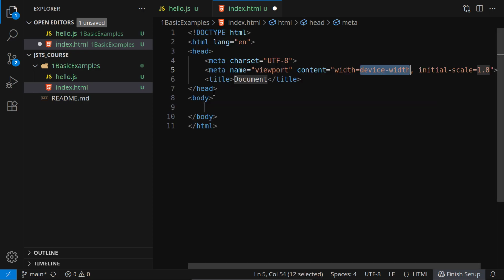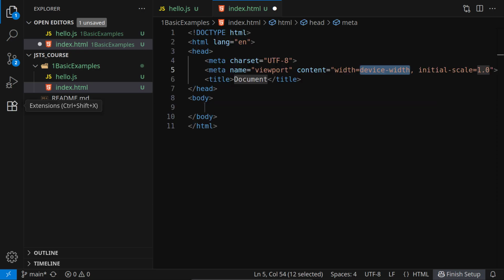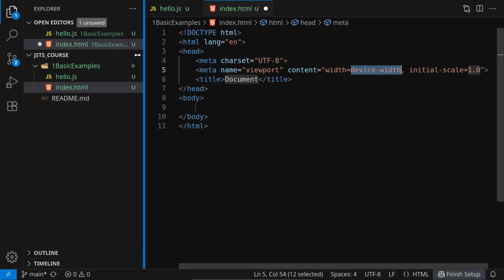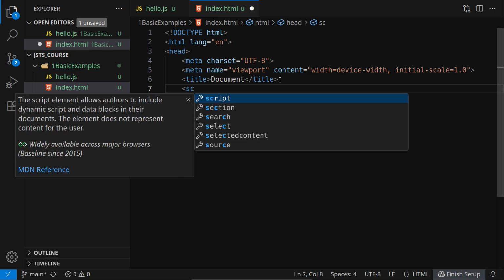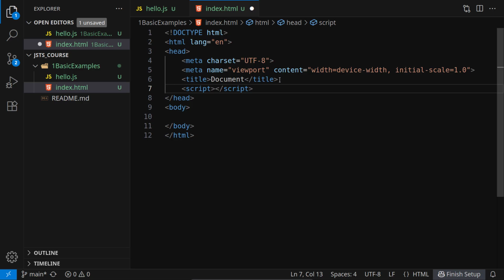This will give me a simple template of a web page, and right here, maybe inside the head entry or anywhere, I will add a script tag. I will also close it so I don't forget to do this, and this script should have a source, and the source of this script is hello.js.